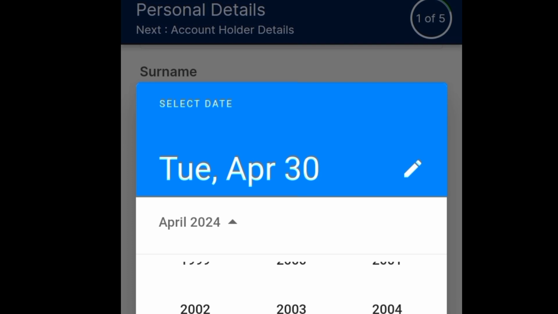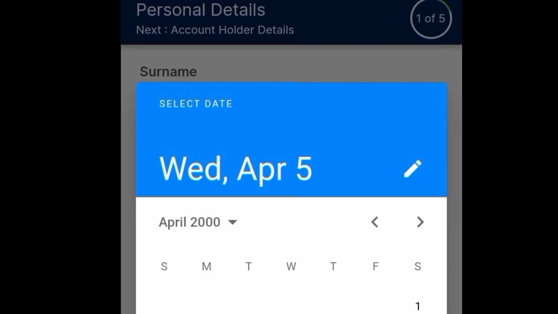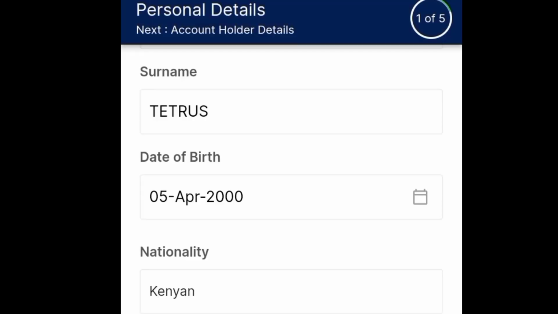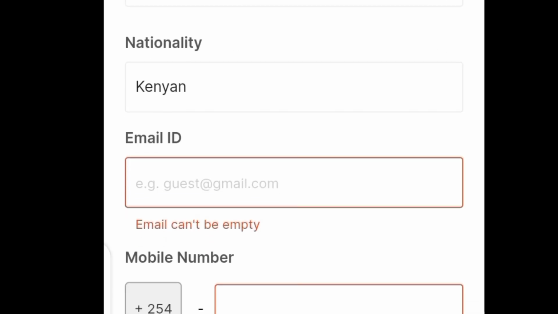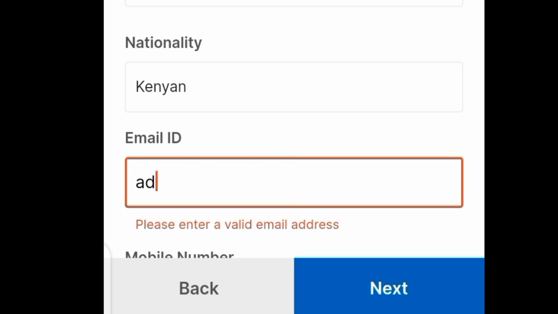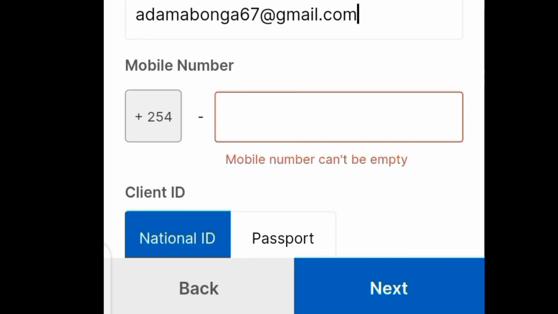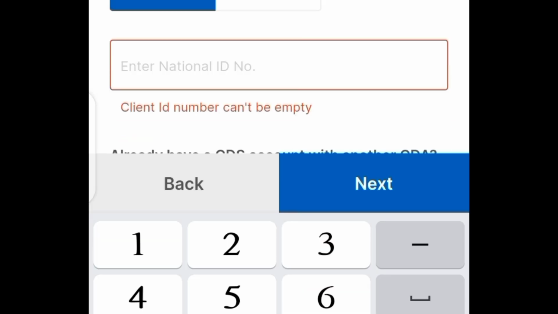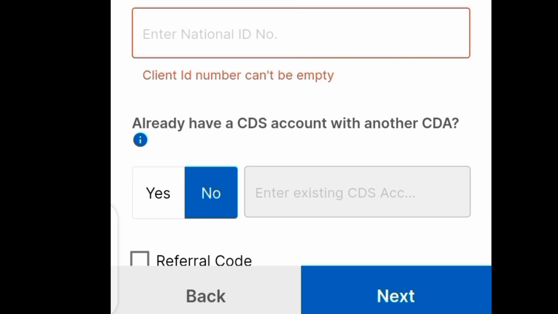Date of birth, I'll choose the year of birth and the date and click OK. I'll choose my nationality. I'm Kenyan, so I'll just click OK. I'll input my email, phone number. I'll put my national ID number.